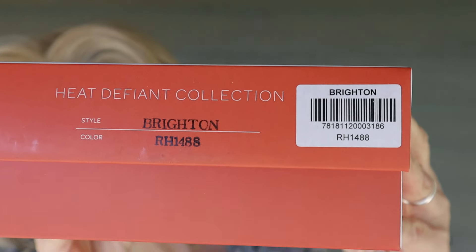I did say my great wig chase was over, and pretty much it is. I also told you what I would do if I was going to buy another wig — well, I bought another wig. It's this one — I'll open the box to show you there is definitely a wig in here. I found another Brighton on clearance. Same wig, same girl — so I have a backup now.